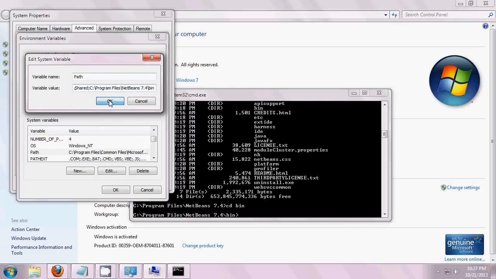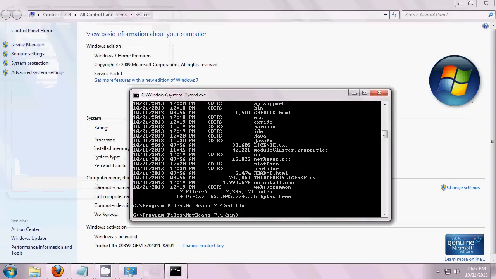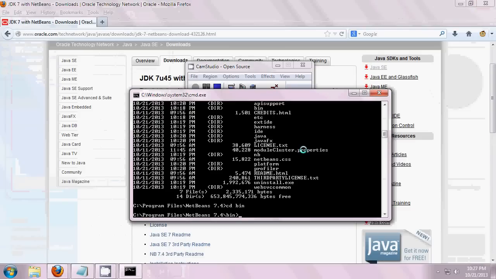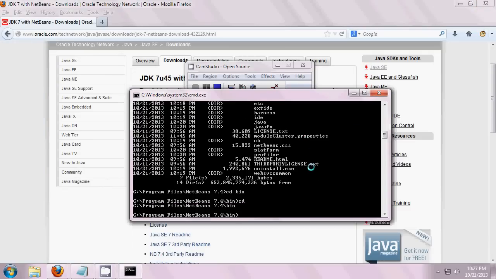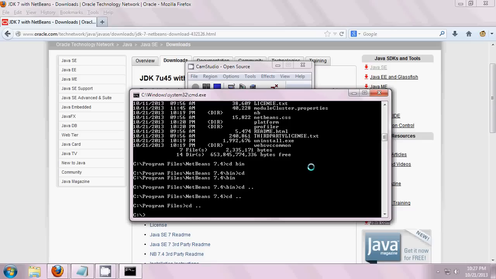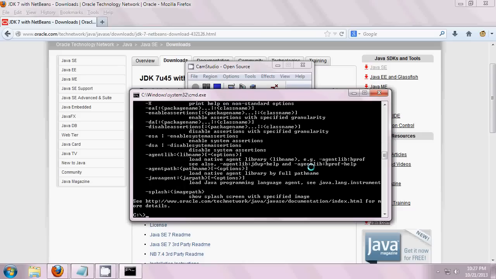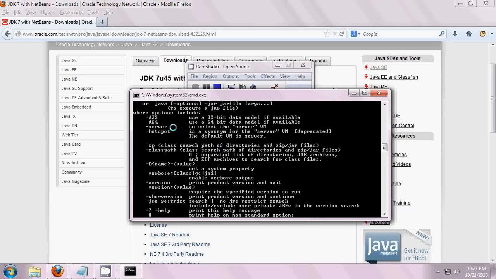So click OK once you've done that, and then click OK, and then click OK, and then you can close this thing, and then if you go all the way back up to C by doing cd dot dot, then you should be able to type java and then hit enter, and it should give you a bunch of stuff that looks like this.